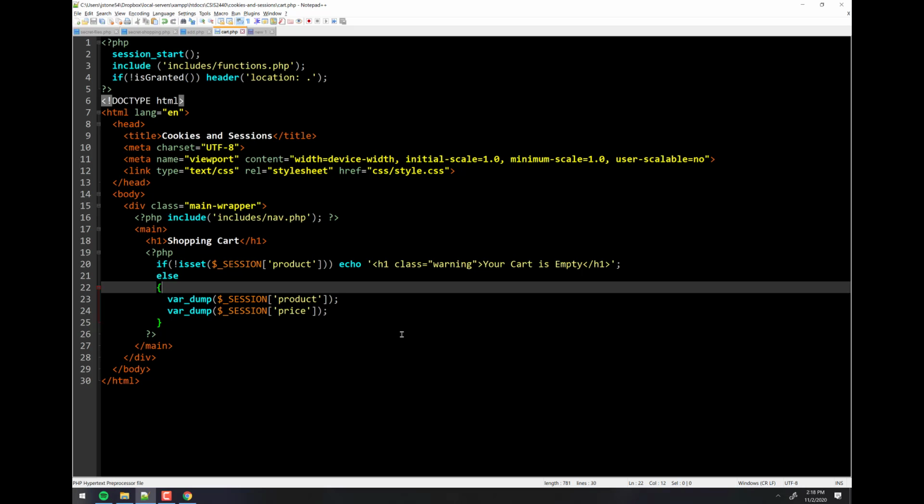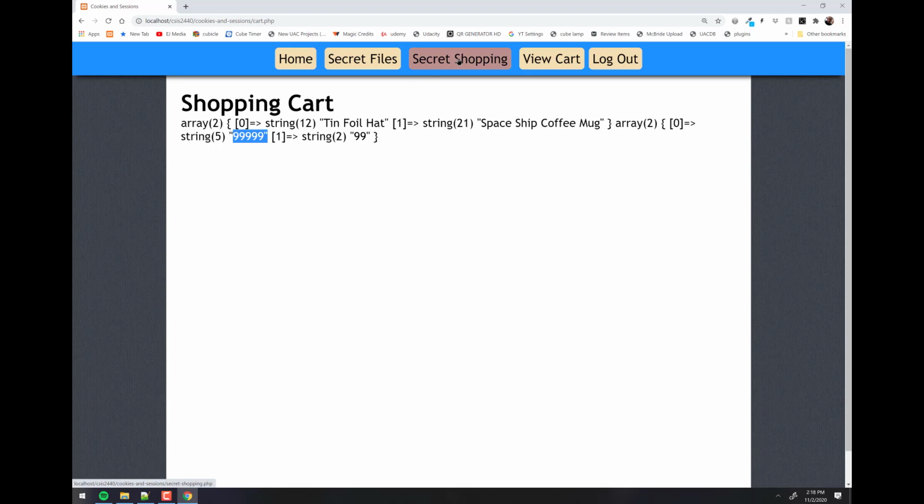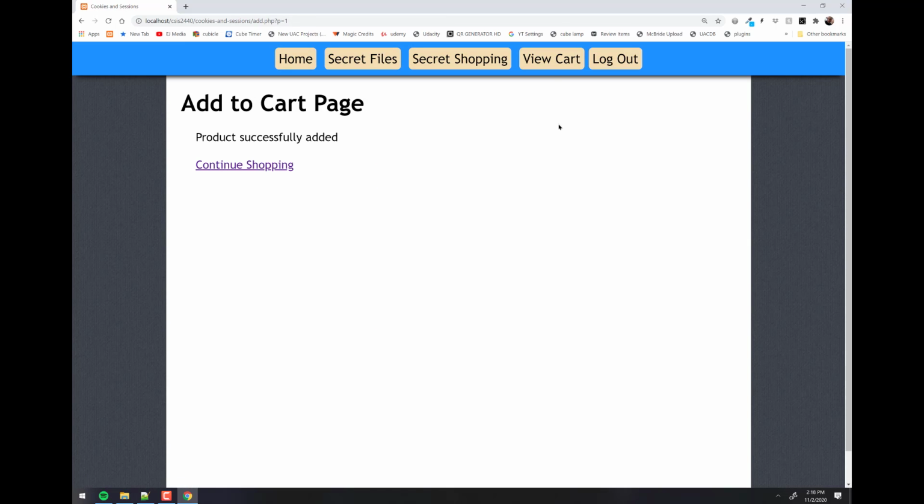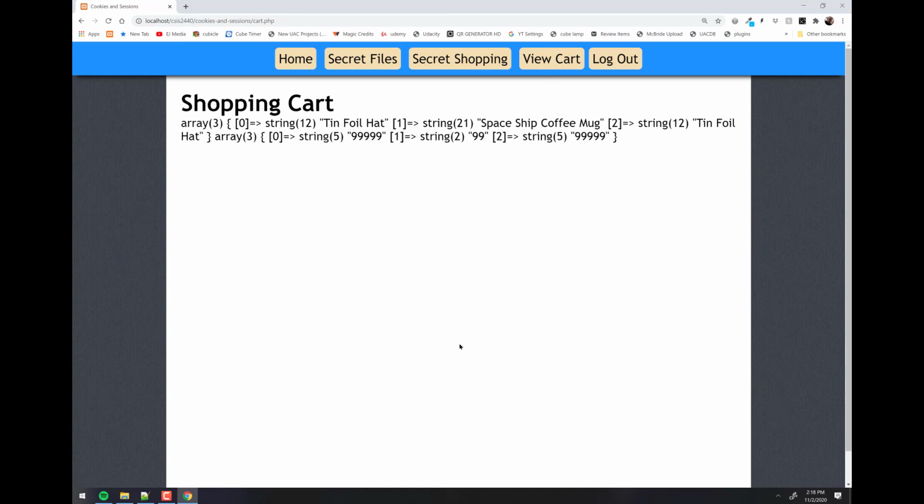One thing I'll give you a little warning about: right now I've already got a tinfoil hat, and if I click tinfoil hat again, it added it twice, right? Yeah, that will be a problem, exactly. So when you loop through that, your output table would say tinfoil hat, then what was the other one? Coffee mug, and then tinfoil hat again. Well, you don't want to do that. You want tinfoil hat there with a number 2 next to it, right? So that's something you have to work through.